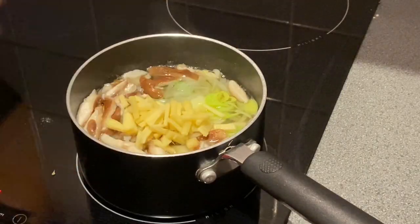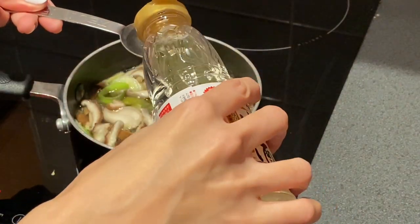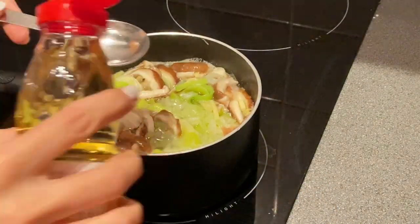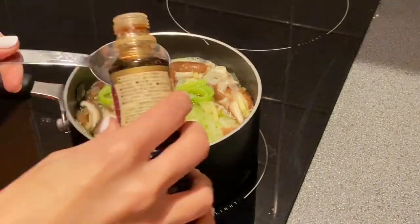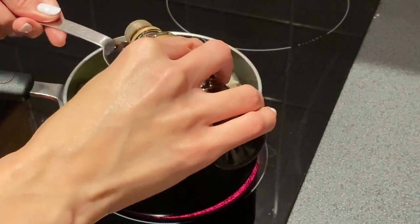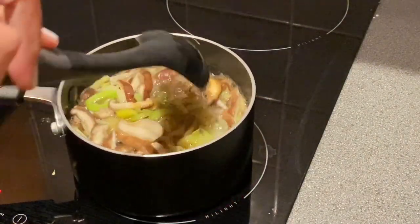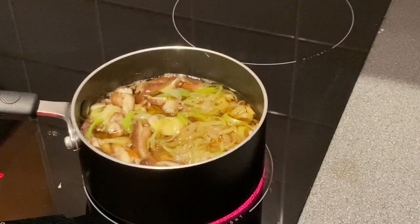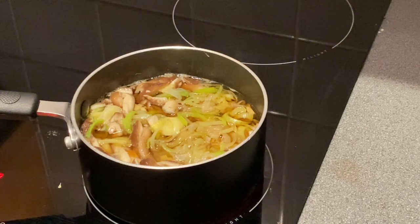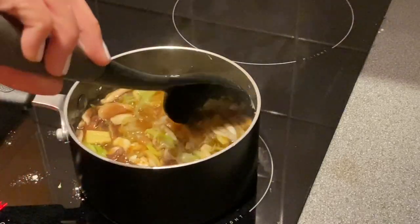It's time to add some ginger in. One tablespoon of sake, one tablespoon of mirin, and two tablespoons of soy sauce go into the pan. Give it a stir — oh, looking great. And for the final process, let's put two tablespoons of corn flour to make the soup a bit thicker.